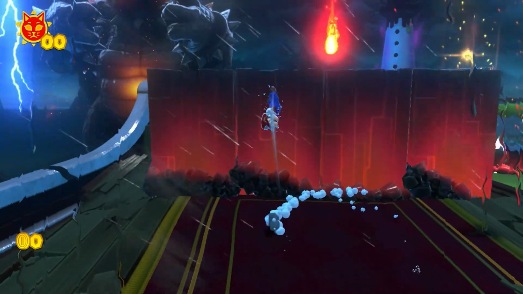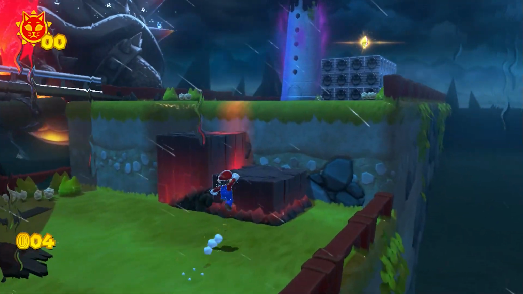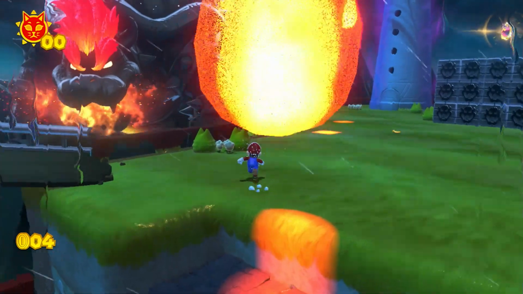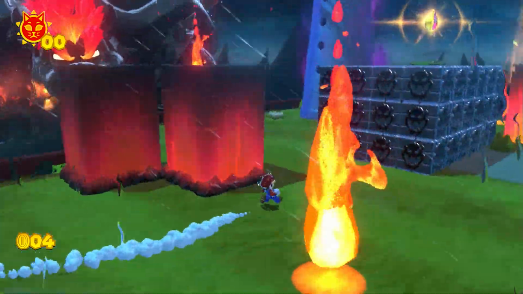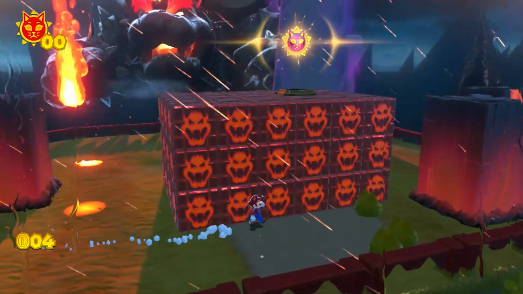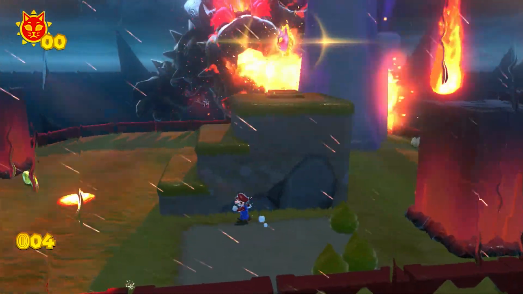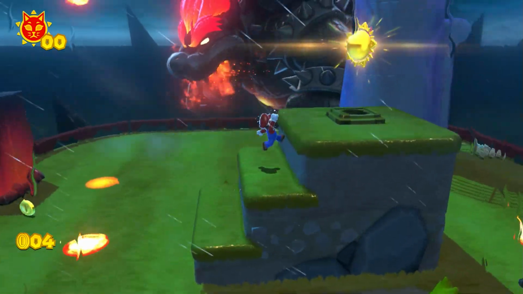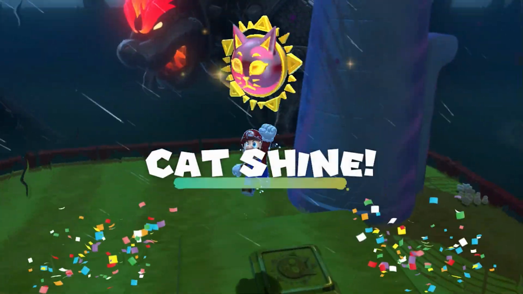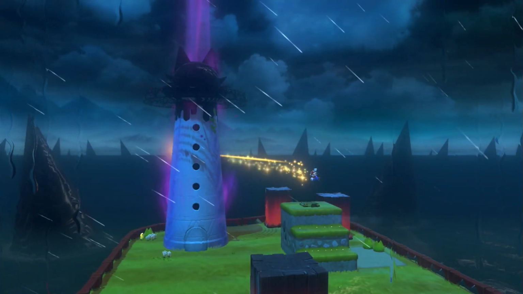So if you notice, when Bowser gets angry, he's going to chuck fireballs and also all of these blocks at us, and we just need to avoid them. It's actually pretty easy to avoid them. There's not really anything that I'd say is super hard when it comes to getting these cat shines. And something you'll want to pay attention to, Bowser's breath broke all of those boxes, and we're going to grab our first shine.